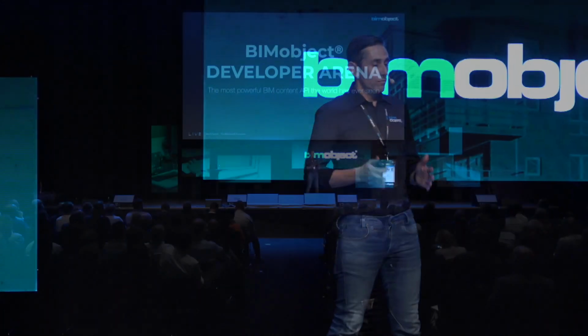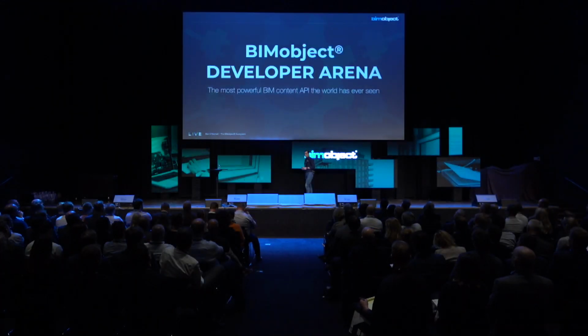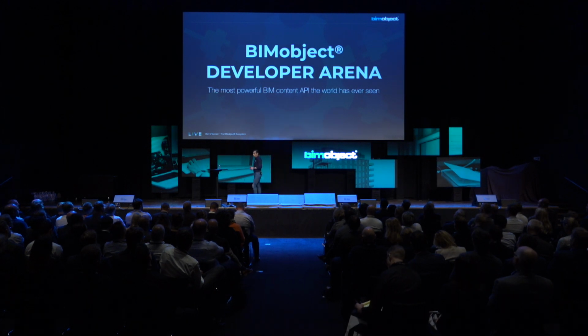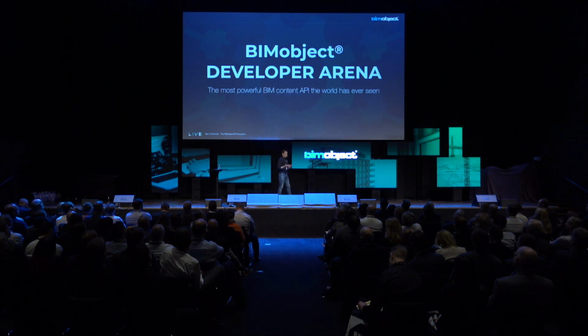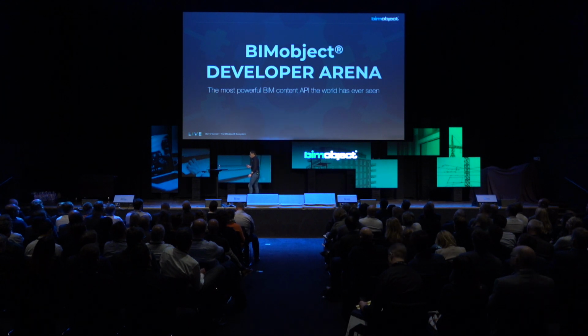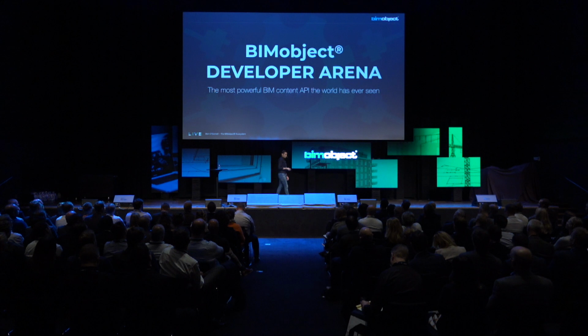So last year we released our very first public API. And that gave you, as a manufacturer, the opportunity to actually leverage the full power of the BIMobject platform and take your content and integrate it onto your own website, for example. There were other channeling opportunities as well, which I'll go in and explain in a moment. I'm very happy and excited to talk about the next phase of the public API, and that's our administration API.